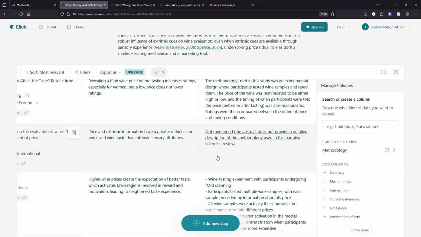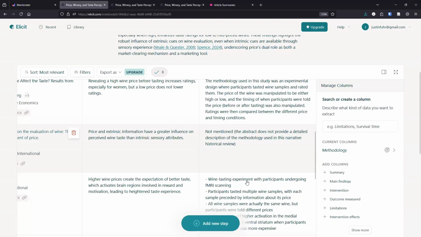Whereas, and I know everyone here has had this happen, right? You try to read an article and it says you have to pay for it. There's a paywall. The University of Manitoba Libraries pays money for people to access these things if they're a student or faculty or staff. That's really great. But these systems can't access those. So if the information wasn't in the abstract, it's not going to be in this table.